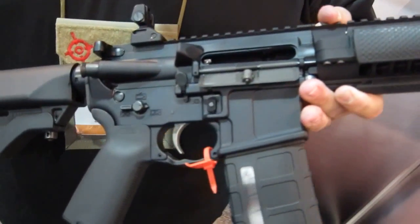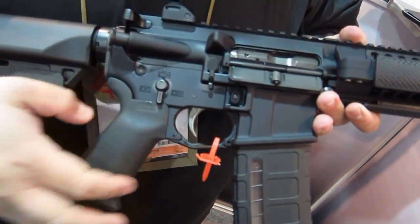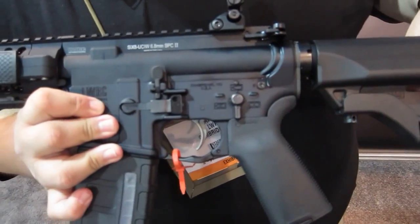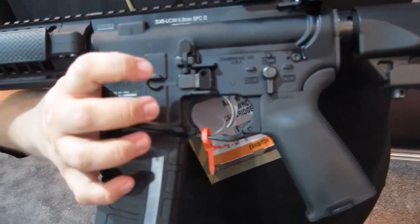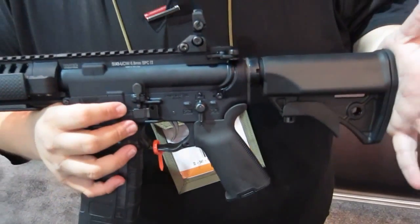The lower is a true AMB lower with a bolt catch and release. Our AMB thumb safety — on the other side you're going to have a built-in magazine release. It's not a conversion, it's actually milled into the gun. It's made to be truly ambidextrous. It has a shortened buffer tube.